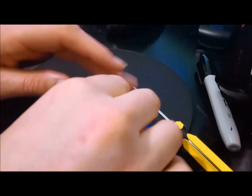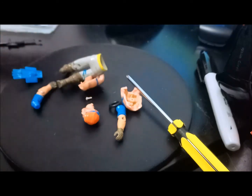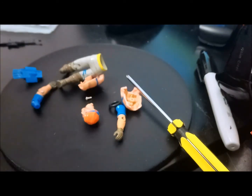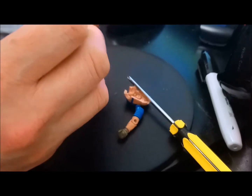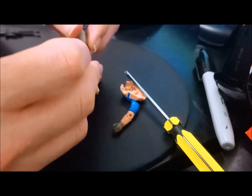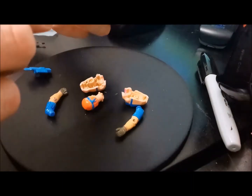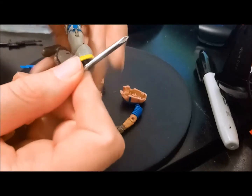Now, straight off the bat, I do not recommend under any circumstances that you do that. Depending on the condition of your Zandar figure, use your discretion as to what you feel is best. I'm just here doing this for fun, so I don't want anyone out there to wreck their figures, because that would be the worst thing in the world, because we want our troops to be assembled.